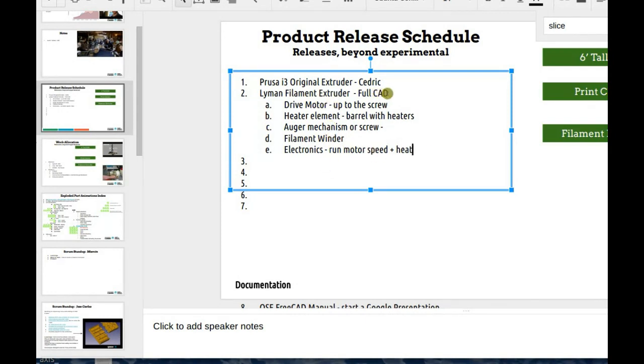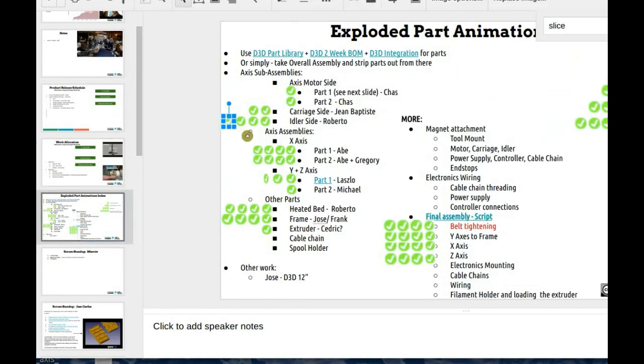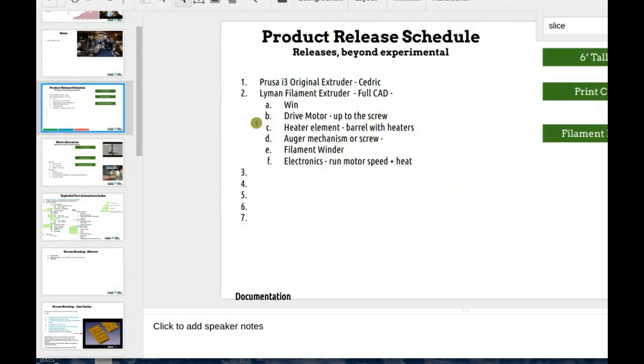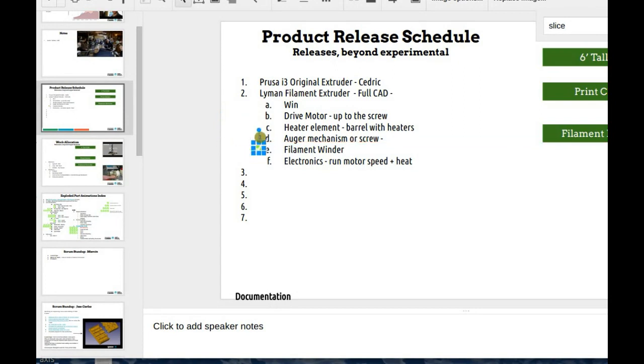But as far as the full CAD, if you break it down into the main items there, I would break it down like, main parts are, okay, winder. When we talk about doing CAD, you want to divide it in a manageable way. I think one way to divide it would be, let me paste in this here. Filament winder would be one CAD piece. Electronics, I mean, we haven't really been doing CAD of the electronics, though that's a module. So I'm going to check mark, like the check marks on a CAD means there's a specific CAD file there.